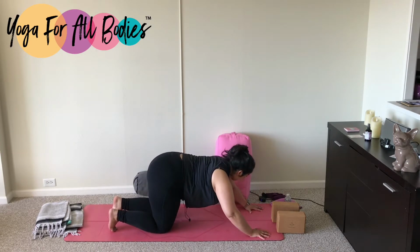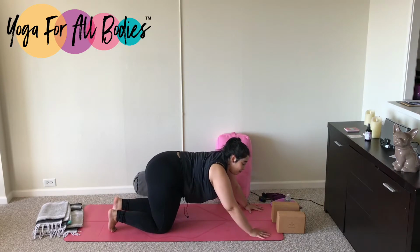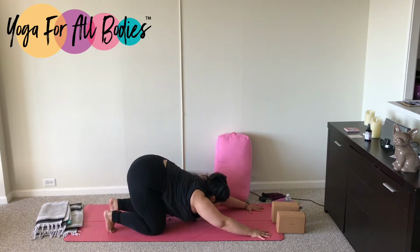One more time, push the mat away. Can you notice how your arms, how your core is turning on? That's the action, that's the sensation we are looking for in this pose. Push the mat away. Big breath in. Exhale, bring the hips back. And you're pushing and pressing so much with your hands that your mat is actually moving forward.